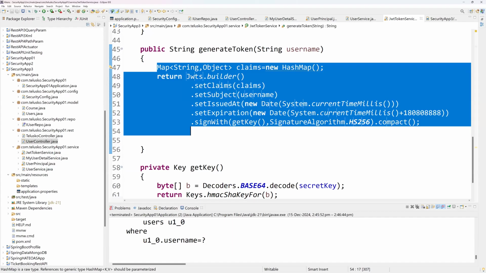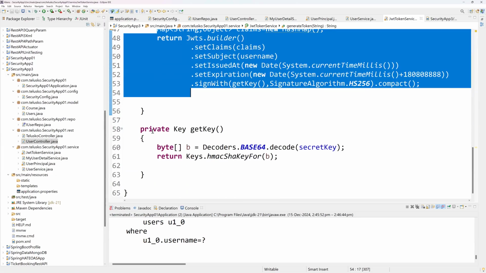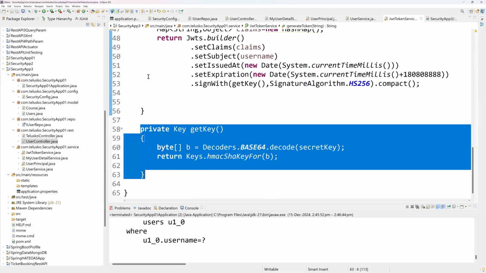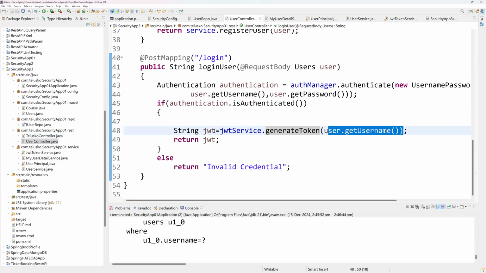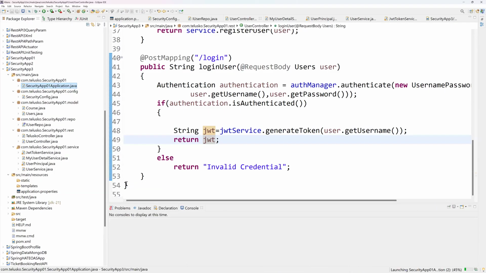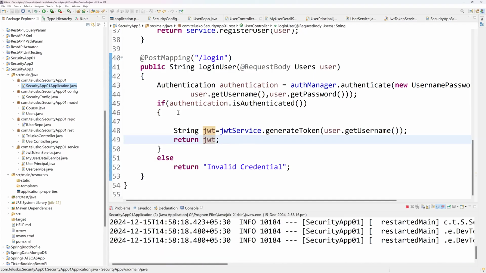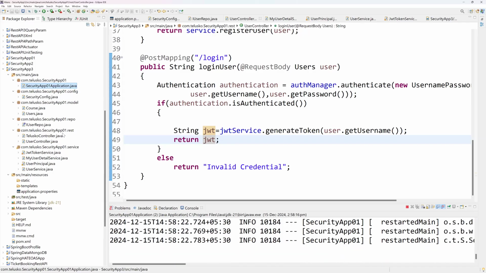For the signature key, whatever signature verified key is there, for this purpose only I have implemented the remaining code. Okay, I would like to save now. Go back to my user controller. I'm invoking properly, storing it here. Now, if I go back and deploy my application, I hope the token will be generated. A lot of code is there. If something goes wrong, then we have to sit the full day just to check what went wrong.